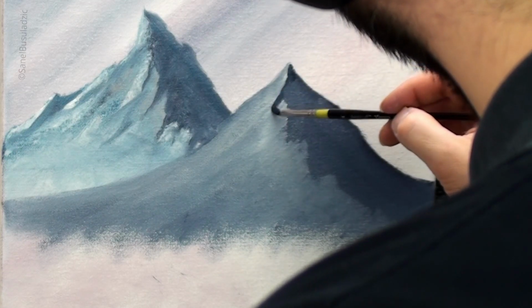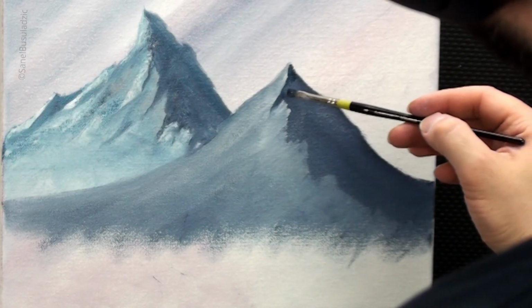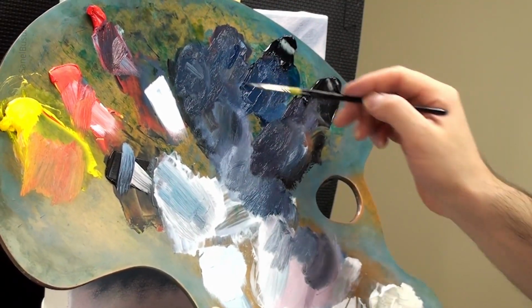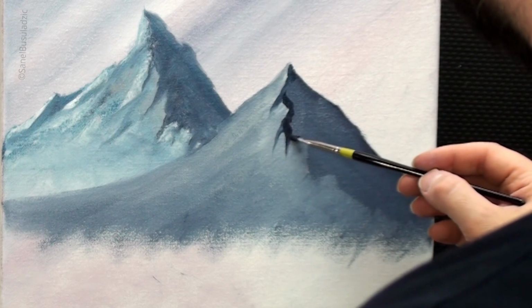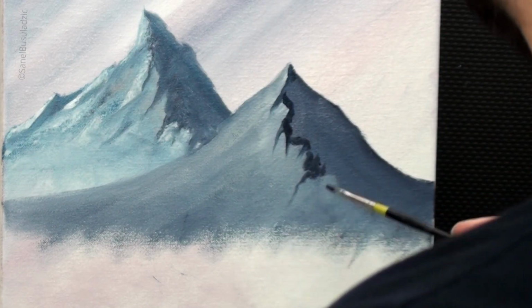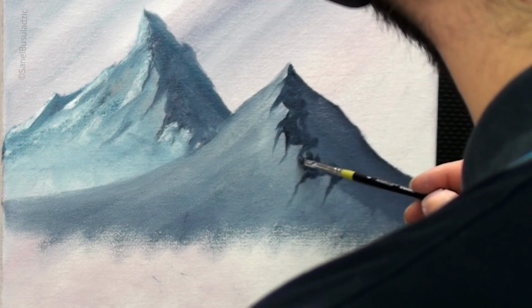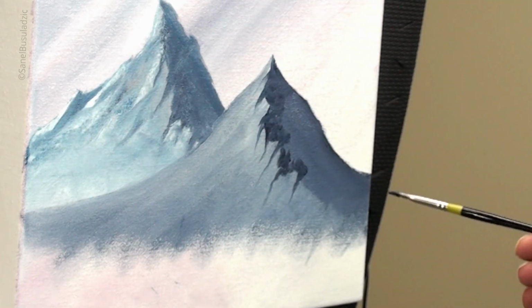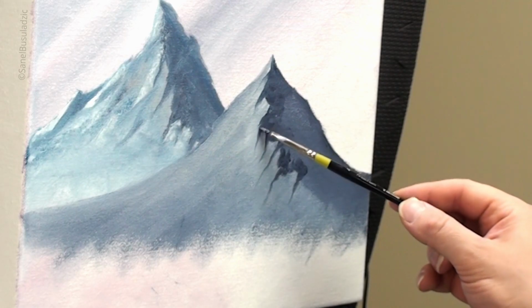And here I am with the synthetic brush, number 4 synthetic brush. And I'm just introducing a little bit more of the darker shadows. This mixture is mostly midnight black and then some of that purple that I had mixed up with Prussian blue and bright red. And now I'm just looking for some crevices there with this brush. This brush works great. The part that I'm not showing you is you need to wipe the brush constantly because it is picking up the layers underneath as you reload your brush and as you come back to the canvas again in this darker area.